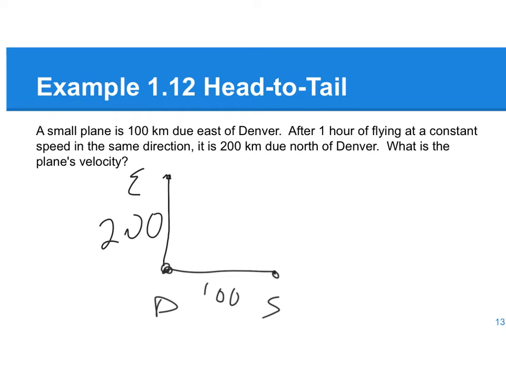So what's the plane's velocity? Well, I went from my starting point to my ending point, so that is my resultant vector. And this is the head-to-tail method. I could have also gone from my starting point 100 kilometers west and then 200 kilometers north, and this makes a right angle right here. So for my resultant vector, I can use the Pythagorean theorem to solve, and I can get this angle right here. So let me show you a better picture of it.